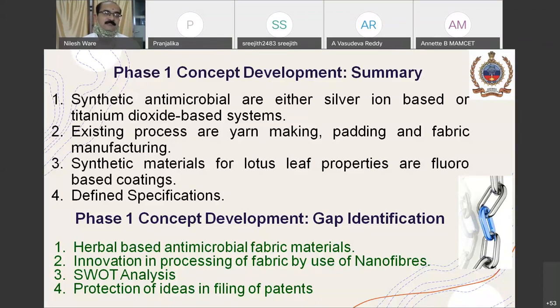So, as you could see, SWOT analysis was done. What are the drawbacks? I always don't care about the success stories, I never want them. I want all the bad stories of anything. So while discussing with this Technical University of Liberec, various drawbacks were discussed rather than the strengths of the processes and opportunities. You know, human nature is to give all the best things. If I introduce myself, for example, Nilesh Ware, he introduced me with all the best parts of my life, but he didn't introduce the bad things of my life. So that's very important to identify. That is a correction factor. Anyhow, I cannot do that in my introduction. But I was very much interested in what the weaknesses of my technology were.